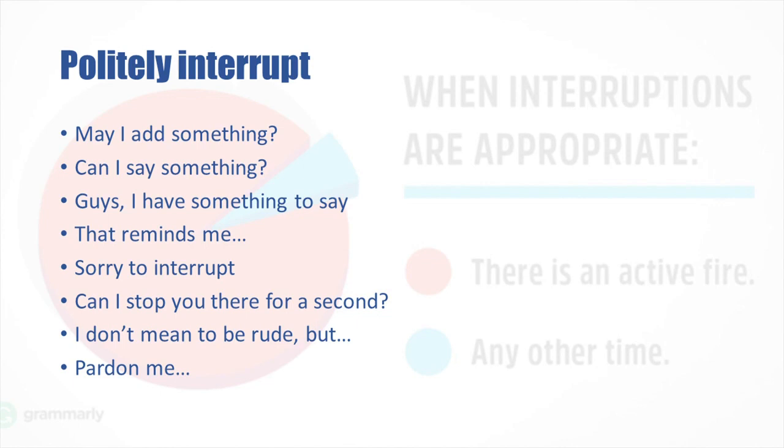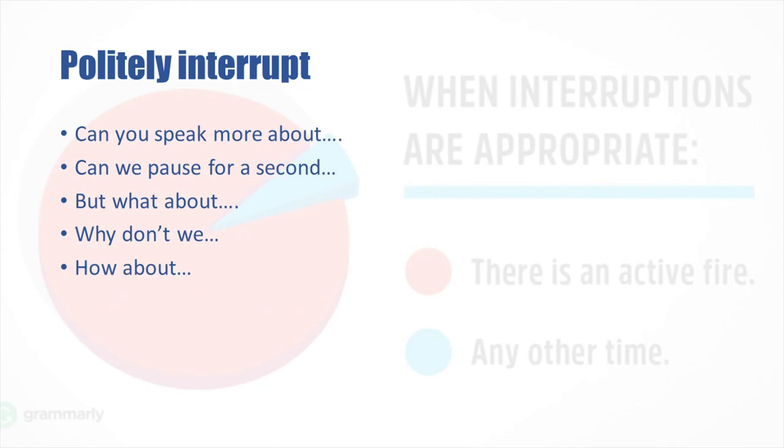And sorry to interrupt is a very formal expression. And can I stop you there for a second? Okay, that is not rude or informal. It's semi-formal. Okay, so you could say that to colleagues of your own social stature. Okay, I don't mean to be rude, but, okay, this is also a polite way of saying that. And pardon me is something very popular, we know that. Right, a few more here.